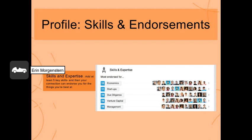Skills and endorsements allow other LinkedIn members to see some of those strengths you have that make you unique and an expert in your field. For instance, if you have taken several Excel courses and have an Excel certification, you can list this as a special skill. If you add at least 5 key skills you have mastered from previous experiences, classes, and jobs, it will be easiest for others to also endorse you for these or other skills over time.